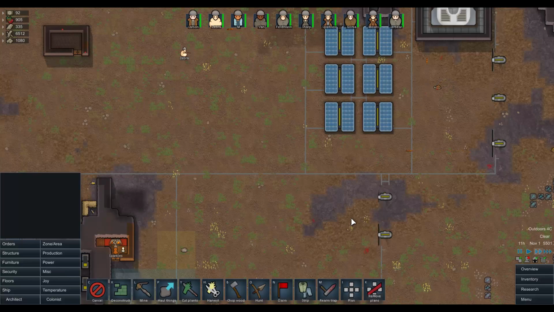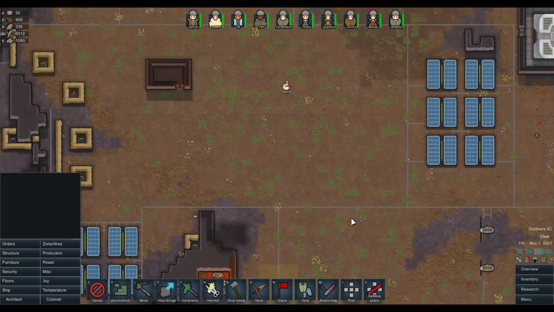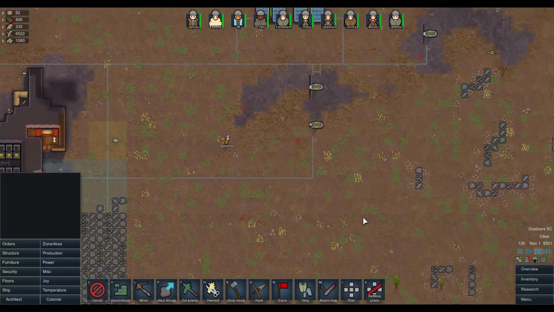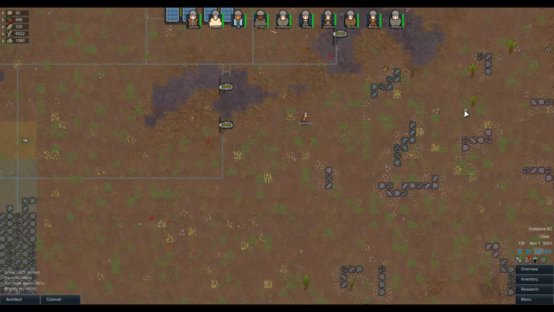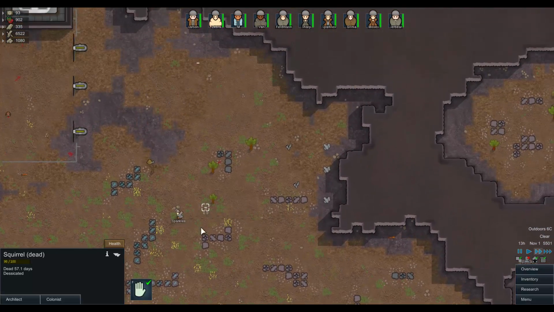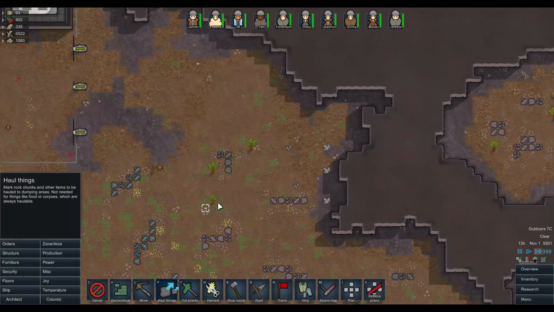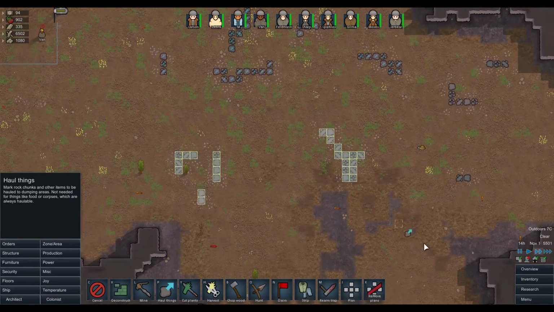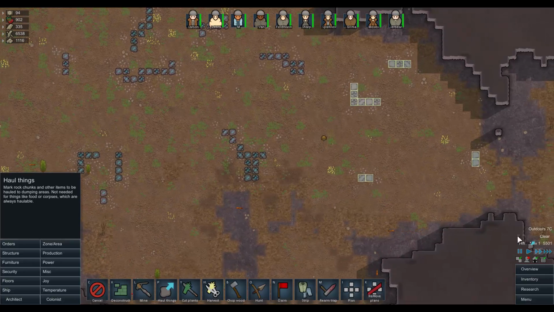Our survival beverage is iced tea today, so that is going well. Where are you going, getting your stuff? Oh, it gets a chunk from over there. Okay, cool. Not ideal, but who cares? As long as it gets done, I don't care.